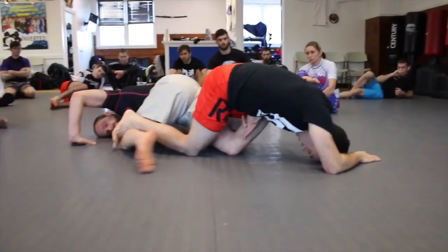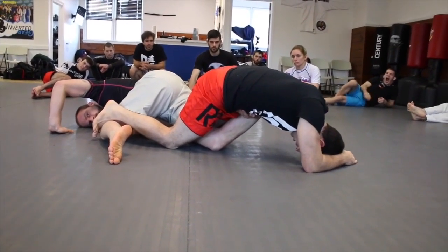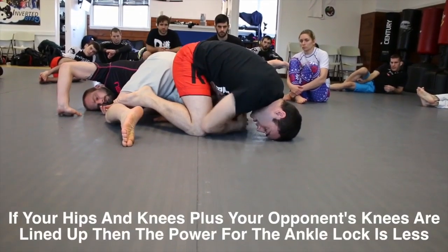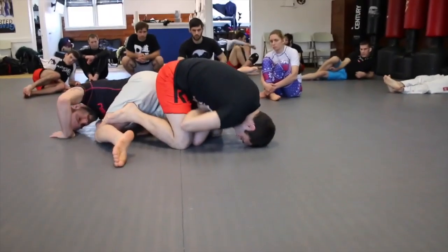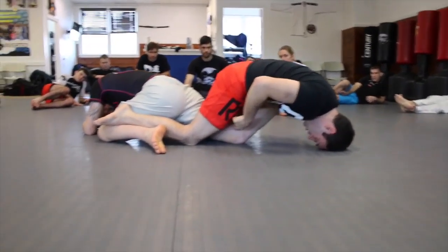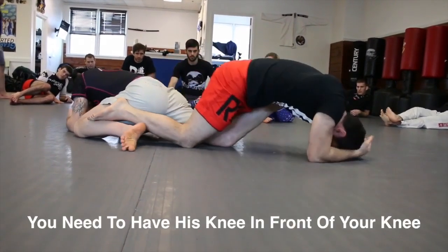Right now you'll see that his knee is in front of my knees, and my hip is in front of his knee. If we end up like this, where my knees and his knee and my hips are all in the same plane, you're not going to generate power for an ankle lock because your hips can't drop. So I can't ankle lock him here. I have to have his knee in front of my knees and my hips in front of his knee. Like I'm telescoping the thing out. So if we're here, I kind of go here, telescope the thing out.